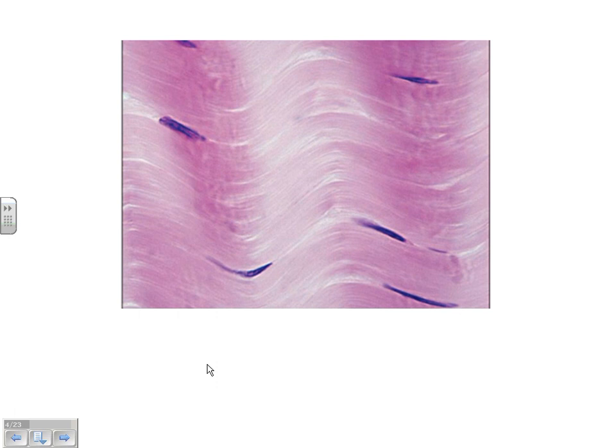What is this? Dense, regular connective tissue. What's its function? Okay. It does stretch some, but what type of fibers are those pink fibers? Collagen. Is collagen known for stretchy? It's known for strength, right? This is found in tendons and ligaments. And why do we have tendons and ligaments? So they can provide some strength and some resistance, right?